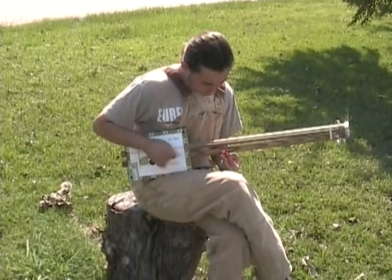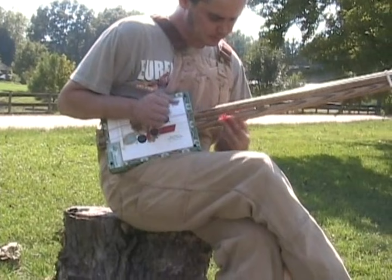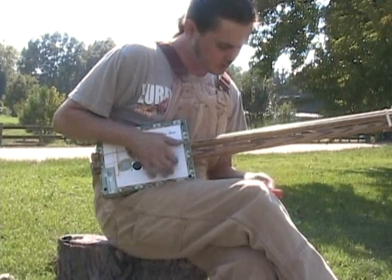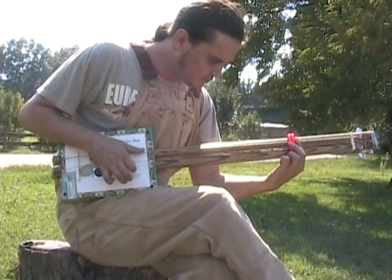You can start doing that with just your three string. Play your bass. Three string, bass. First lesson starts to tie in. All these lessons come together after you. All the lessons come together. Very simple.